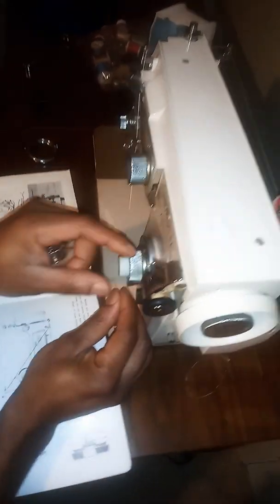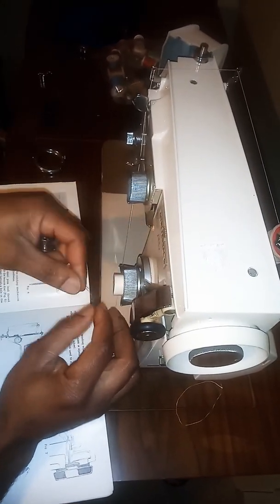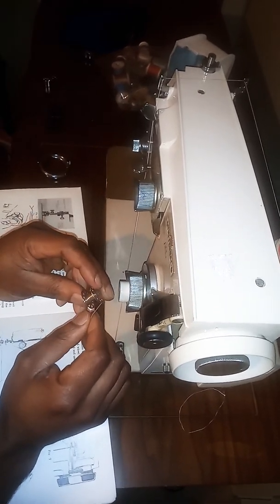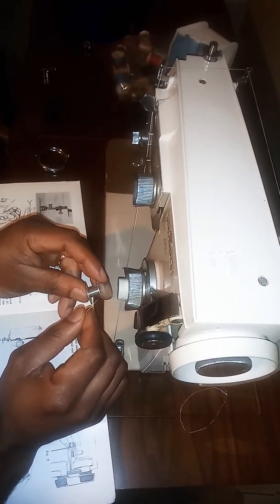Alright, and then you put it through there. And then you bring it down here. And you go around that little part there. Now, it's time to get ready and put all this together because you got to put this in here and run it through one of the little holes in there.